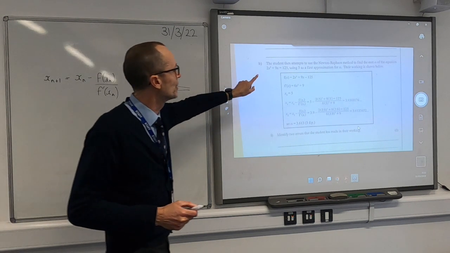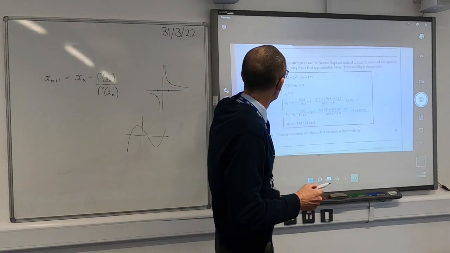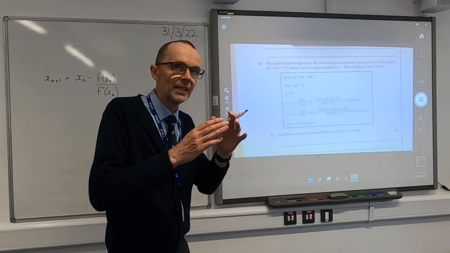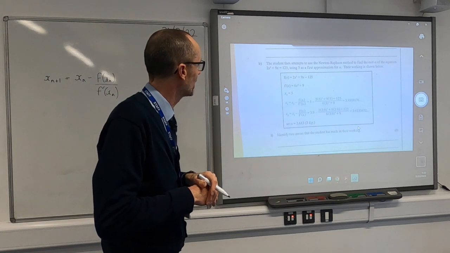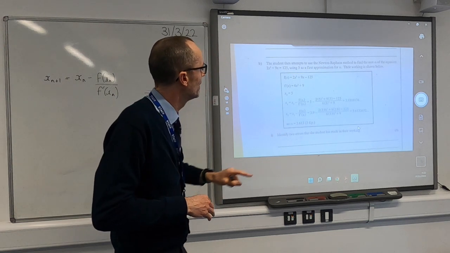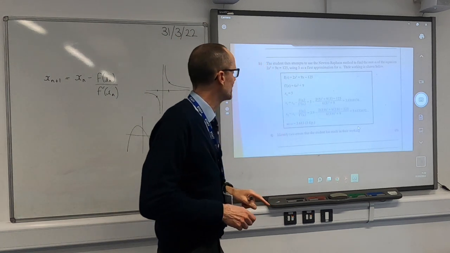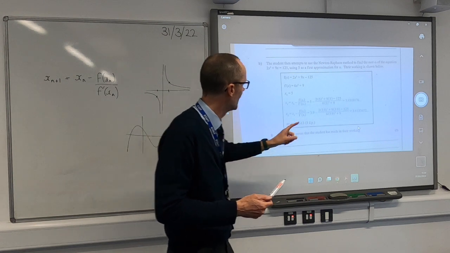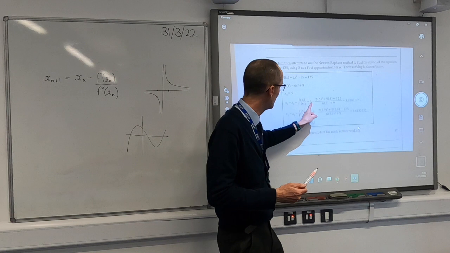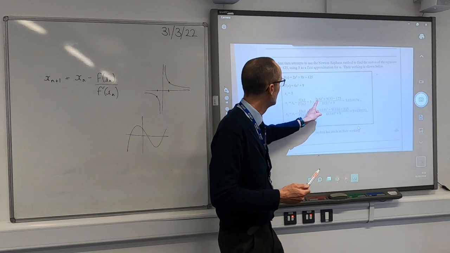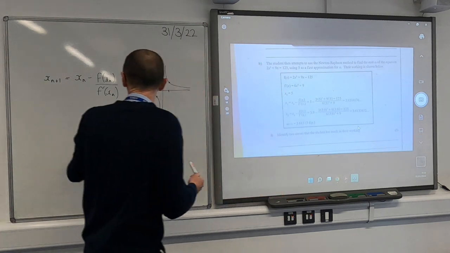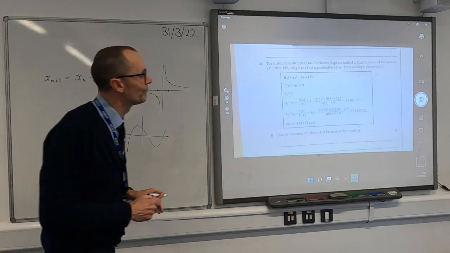So this student is trying to solve this. They correctly rearrange it because it needs to be equal to 0, so they correctly rearrange it as that equals 0. They correctly differentiate it. They're told to use 5 as a first approximation, so they do that correctly. They say the next value of x, x1, is equal to the first value of x minus 5 substituted into that over 5 substituted into that. That formula is on the formula sheet, so you don't need to remember it.